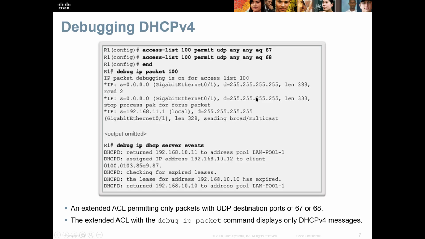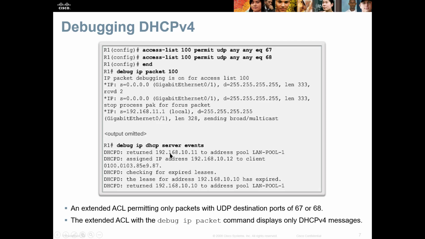Okay? Now, finally, you just run the debug DHCP server events, right? This is just another debug IP, only here you look to see the packet. Here you say, now I want to run it for DHCP, and I want to see the server events. And here it lists them all, right?